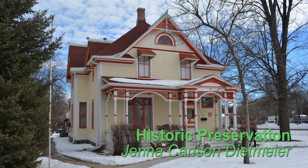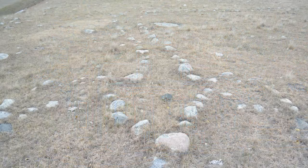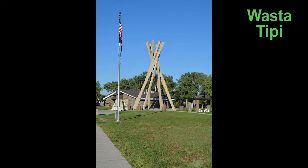Staff in Historic Preservation conduct work associated with many aspects of the National Historic Preservation Act. This includes working with public and private property owners to promote and preserve historic properties in South Dakota, reviewing undertakings for compliance with federal and state preservation laws, and providing technical assistance and consultation on a variety of projects within the state. Each year, staff within our office review approximately 2,000 projects that may affect historic properties, including everything from window replacements to major wind energy developments.